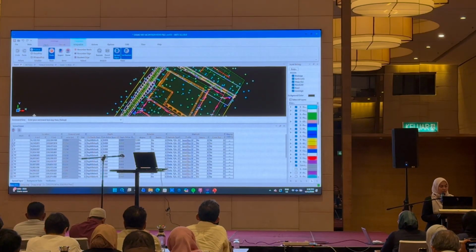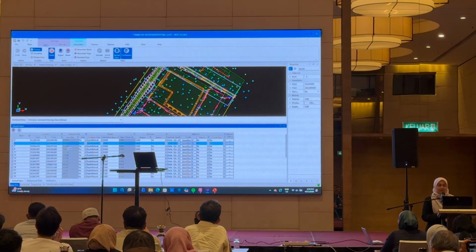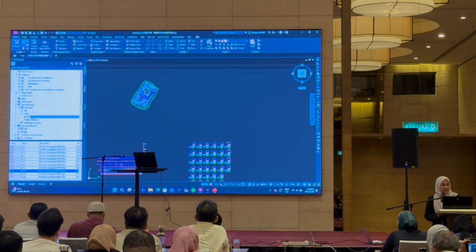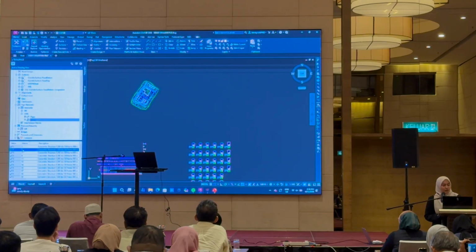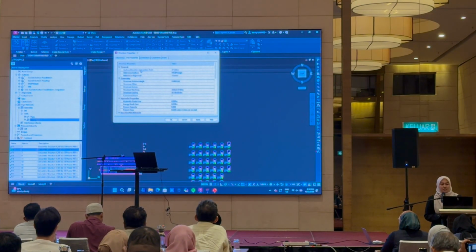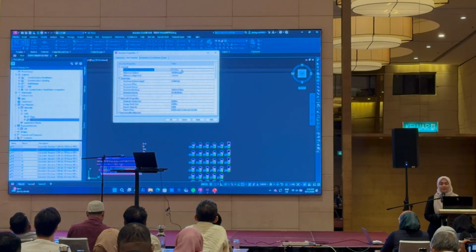Let's say I take this node 3 as an example. The ground level here is 27.250 meter. So this ground level is very important to make sure the depth of the structure is correct in Civil 3D. Now if I go into Civil 3D, I close the pipe properties, and then let's say I click on the structures here and then go to the structure 3 properties, and we'll be able to see the surface elevation at insertion point is indeed 27.25 meter.